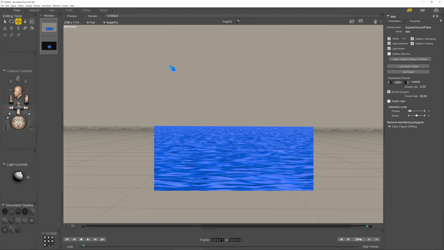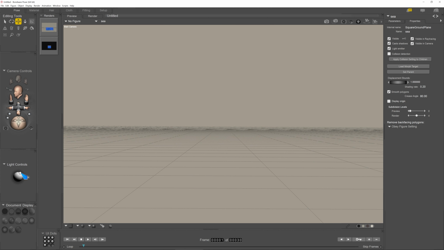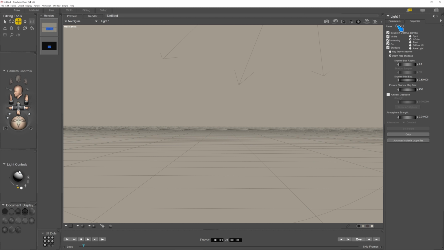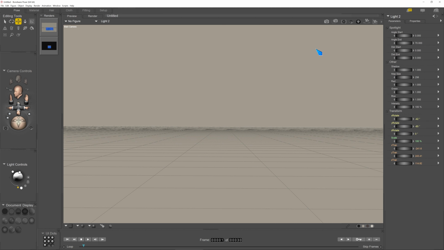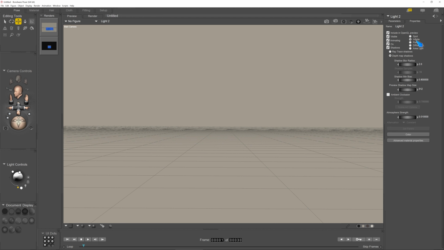But for today, what I'm just going to do is take this angle light here, turn on ray trace shadows, and turn the intensity up to, let's say, 150. Then I'm going to put another light at the back, another infinite light.